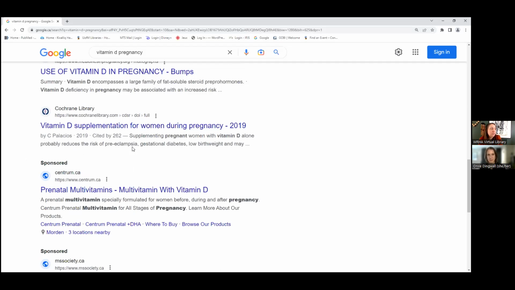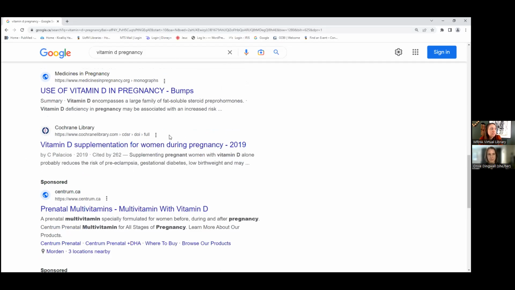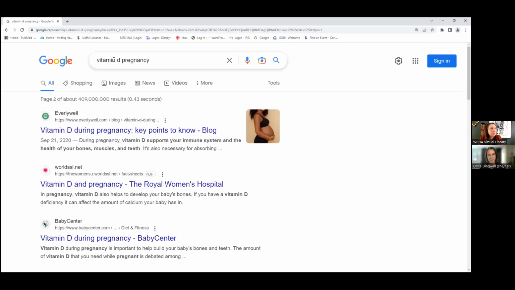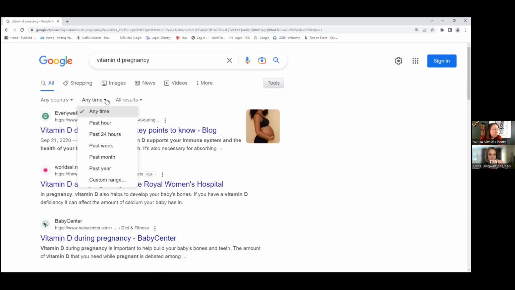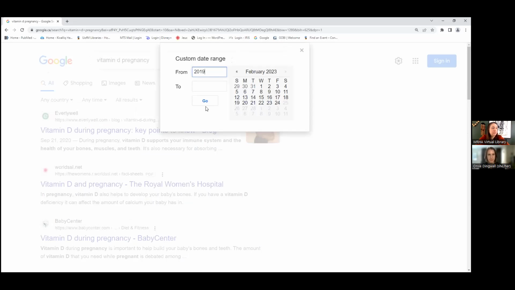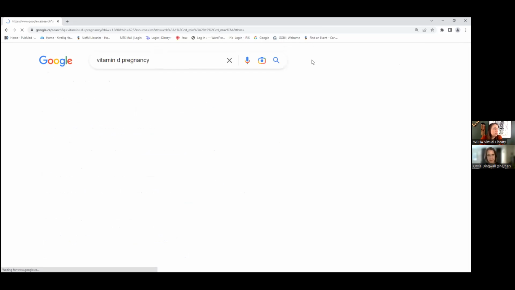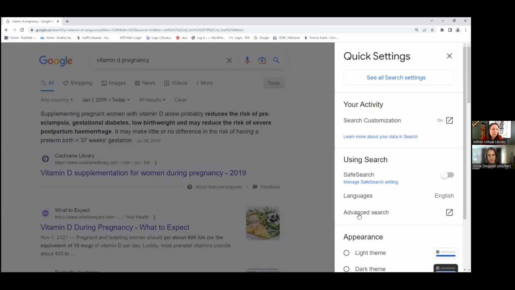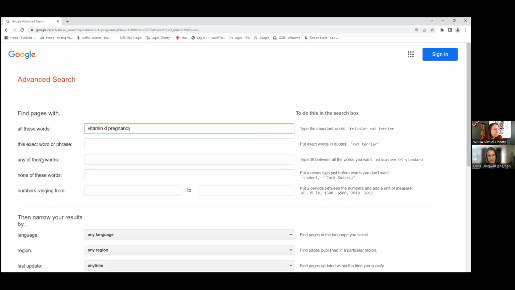Or if I notice that there isn't what I'm looking for in the results, then maybe I'll go back up and I'll rework some of my keywords. Maybe I'll add something else in there. You can also adjust your search using the tools here. So if you only want things from the past few years, you can add in a date and it will restrict. You can also go into the advanced search here, that little tool there, and you can get to the advanced search options. So you can see how it's breaking down your search.